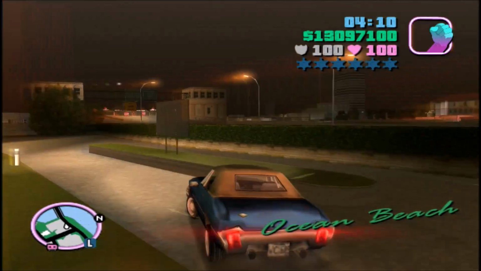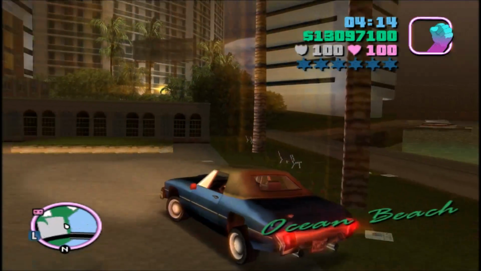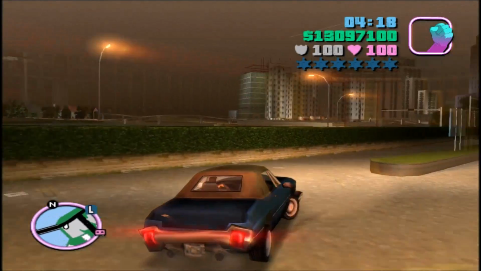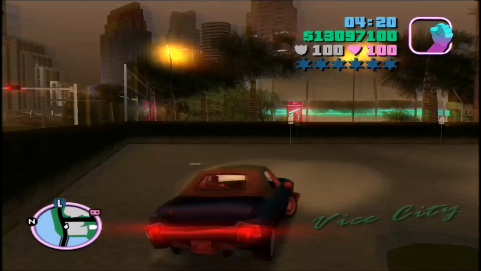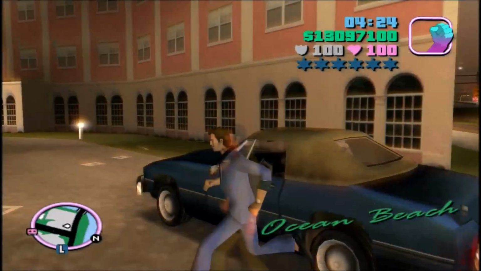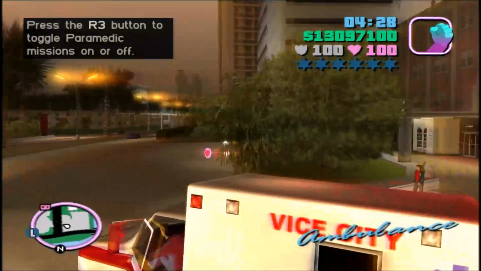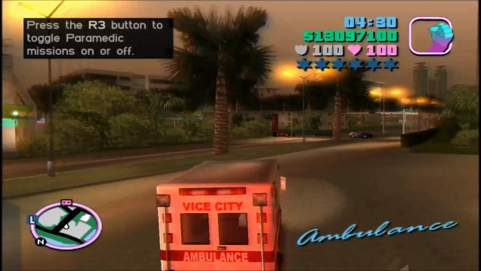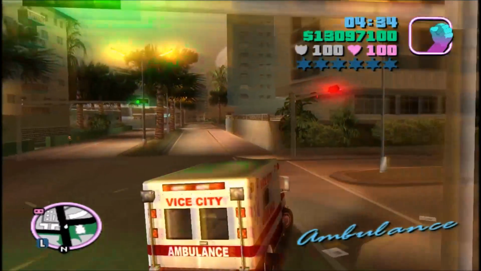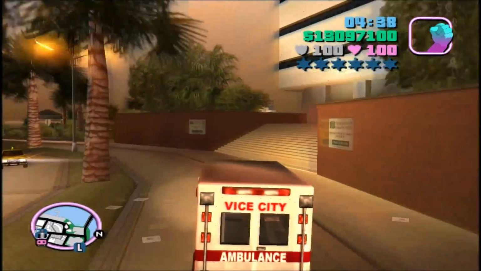There are about 3 methods that I've seen of how to get to the second island without completing missions and stuff, and this is the one that I like the most because it actually works fairly well. There are other ones that I think are quicker, but I like this one. So what you do is you go to the hospital. If the ambulance is not there, drive around the back like I did. Just do exactly what I did and the ambulance should pop up.